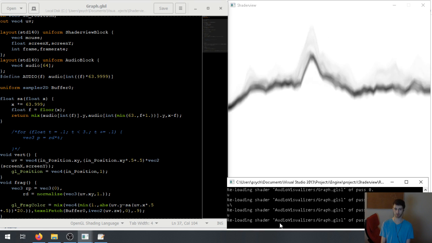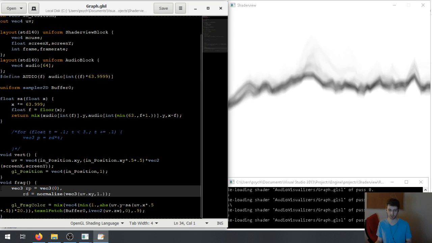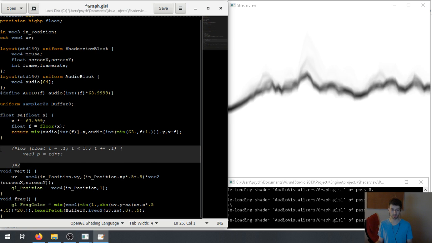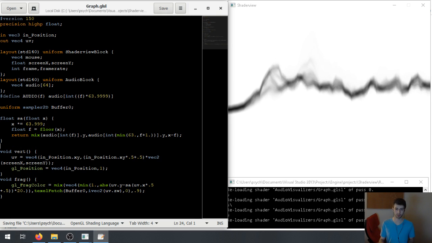So I think this is what I'm going to do for the graph actually, just a super simple feedback effect. I don't actually think you need 3D for this.